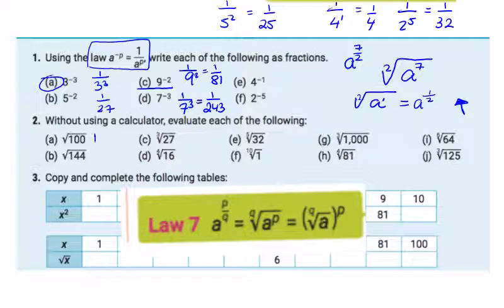So if you typed into your calculator for 2a here, 100 to the power of a half, you know the square root of 100 is equal to 10. This one, you know the square root of 144. This is going to be 12, or 144 to the power of a half.